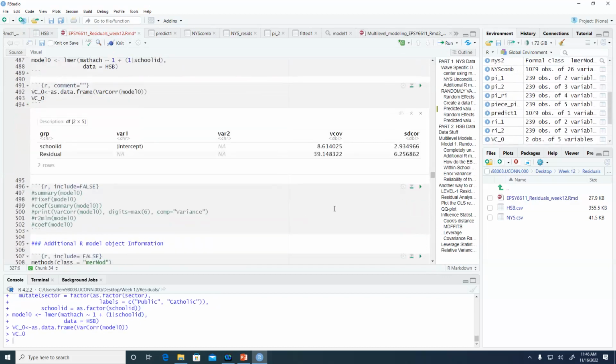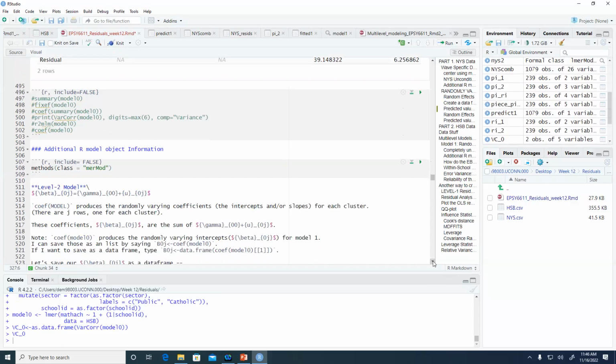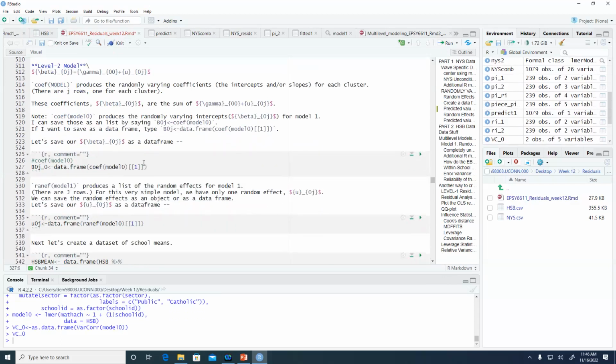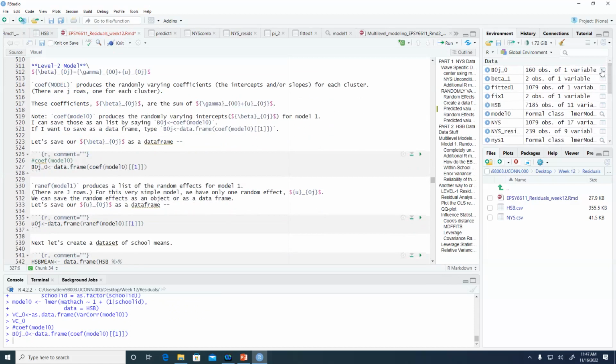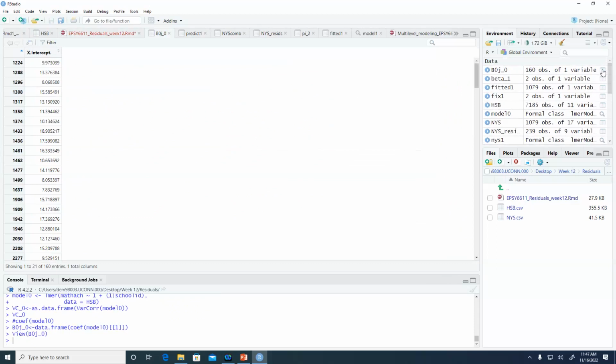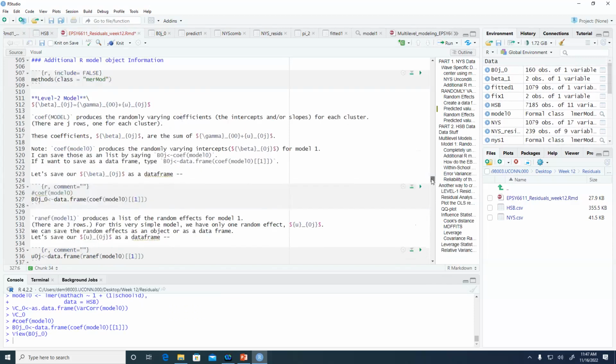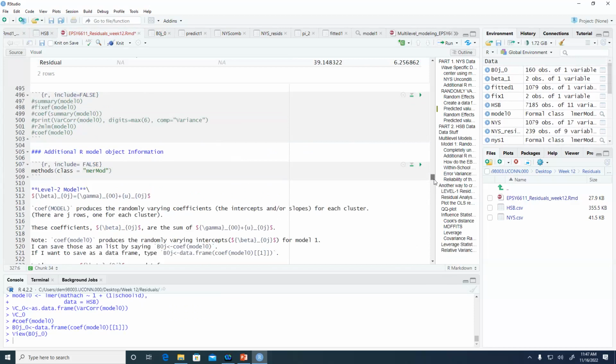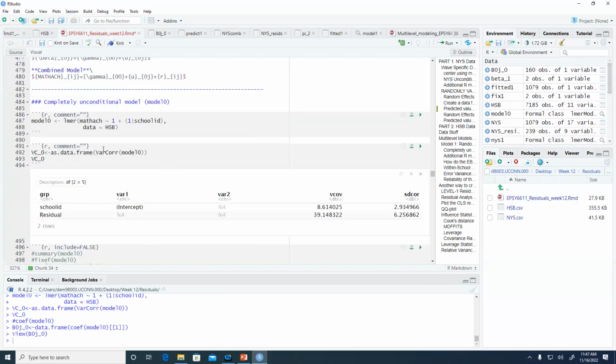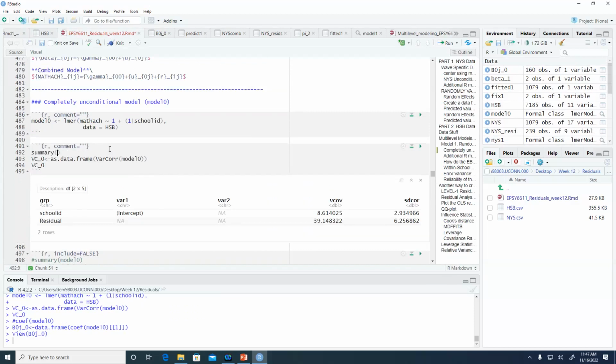So here it is. There's not much more that's interesting in our unconditional model besides the variance components. I mean, we are also getting a gamma naught. But we already know about getting these randomly varying coefficients, right? Let's just take a look at this. We got 160 schools, and I forget, what was gamma naught? Now I wish I knew because it would make it a lot more interesting to compare. Hold on. Okay, here we are. This is what model 0.